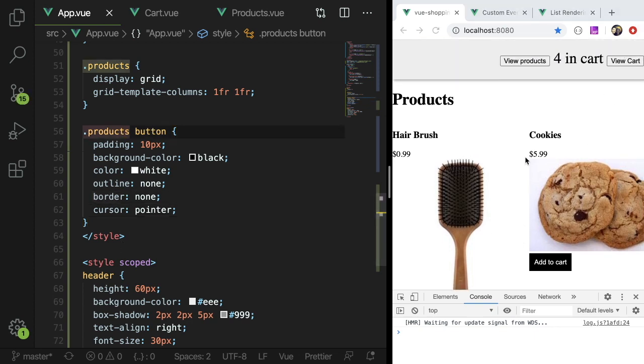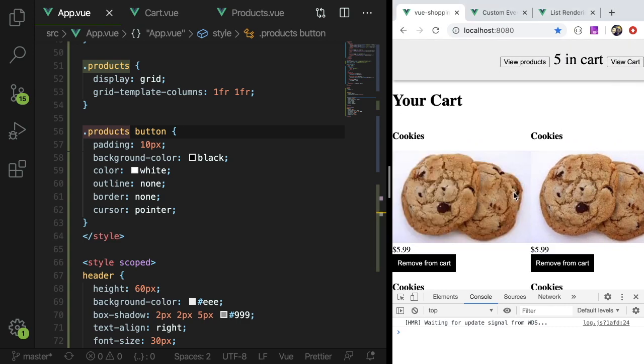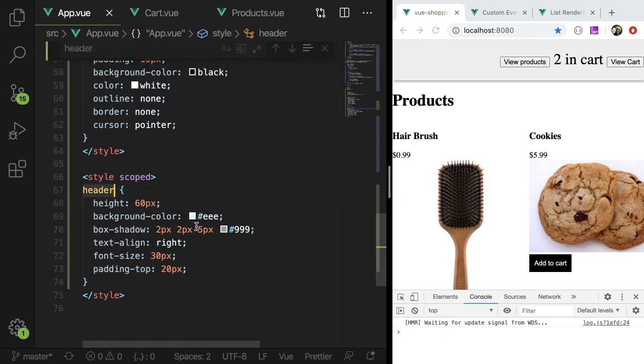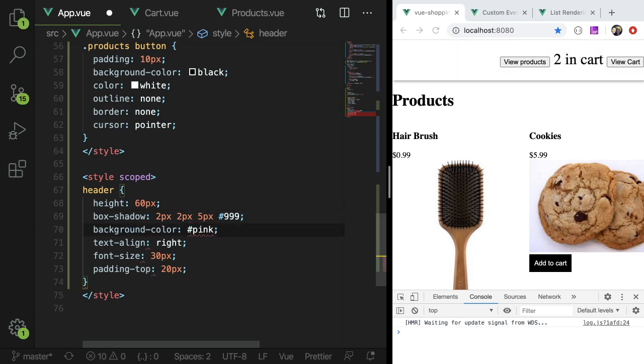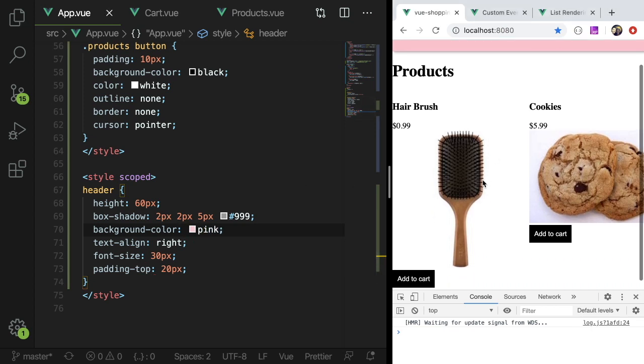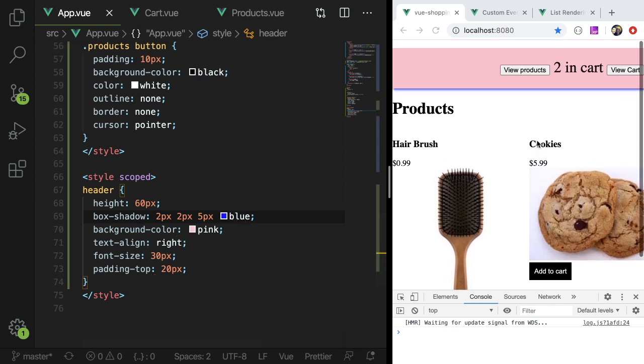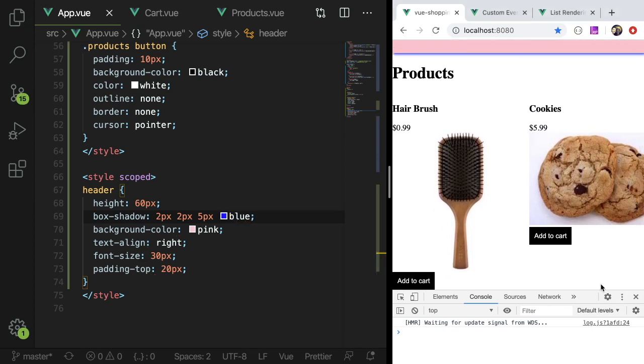And the buttons in the top, I'm going to style as well because those look pretty bad. And in fact, the header, this background color needs to be something else. I don't know. Let's just do like pink. Let's make this really vibrant, y'all. How's that look, y'all? Looks good? Looks good to me. Let's make this crazy. This blue. Yes, now we're cooking.